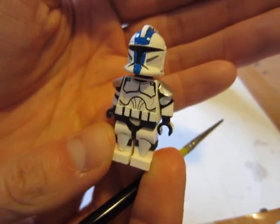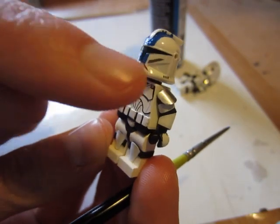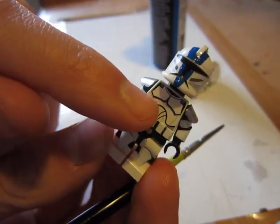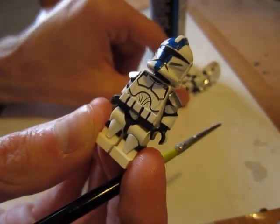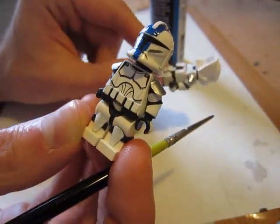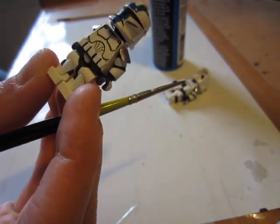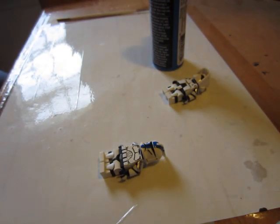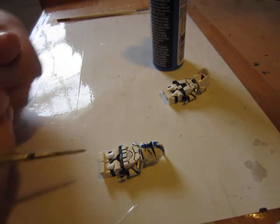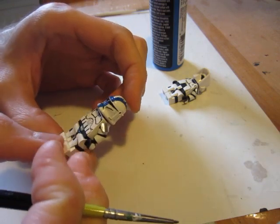So that's the helmet so far. I normally scratch off that gray part, but I'm not going to do that for this one. And I paint inside of the gray. So I'm going to go ahead and paint the insignia on the chest, the arms, and then the knee pads. And then for this guy, I might just paint his helmet, because the rest of his body is the same as this one. And I'm trying to prevent this video from being like 2 years long. But it's okay. I don't mind making longer videos. I enjoy it. I'm working, I'm talking, I'm having fun. I hope you all are watching it, and I hope you're having fun.